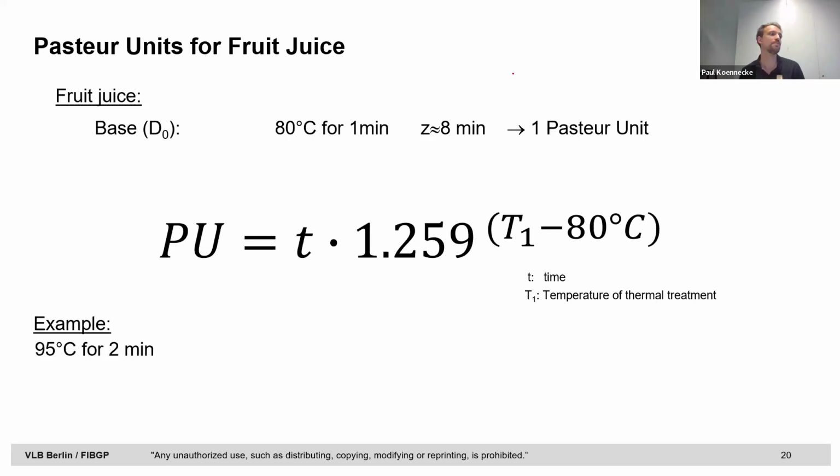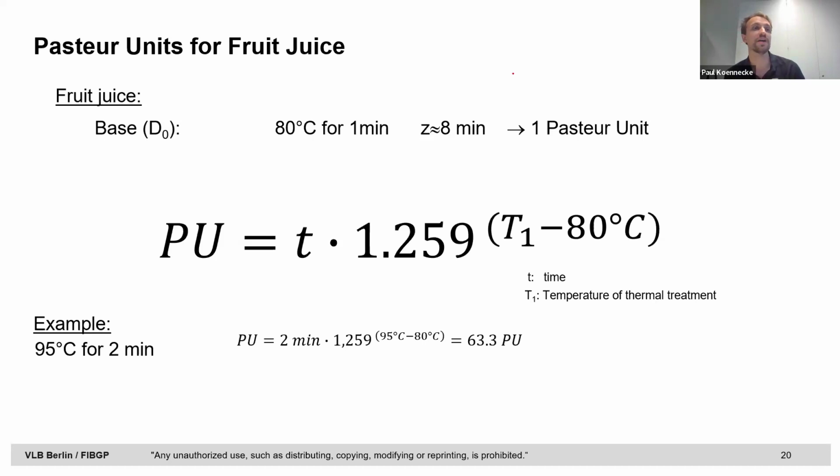So for example, when we apply 95 degrees for 2 minutes, we put this in our term, we get like 63.3 pasteurizing units, which I would have to look up whether this is okay for juice. I'm not really a juice producer, but with juice, just imagine that there's so much more sugar in there and there's no alcohol. So there are a lot of other microorganisms which feel comfortable in this type of media.